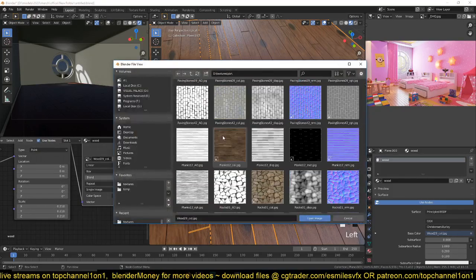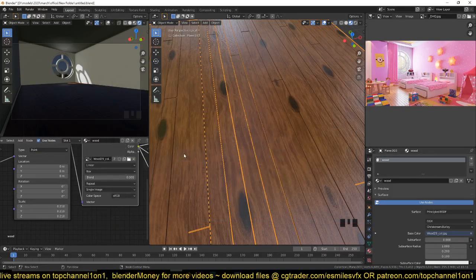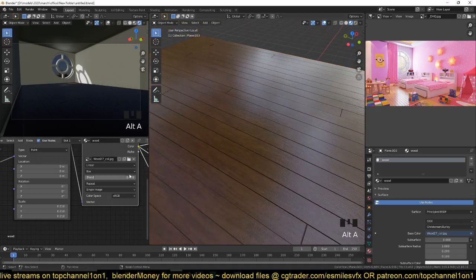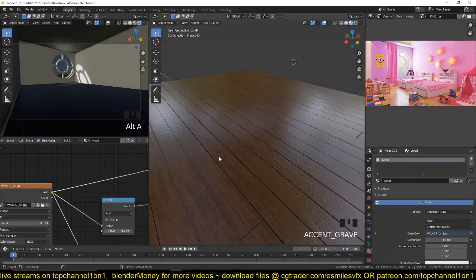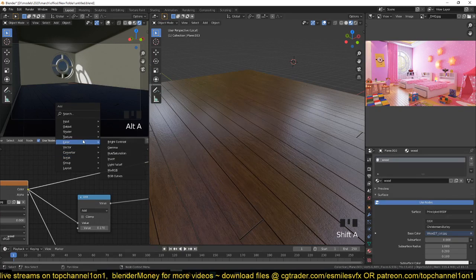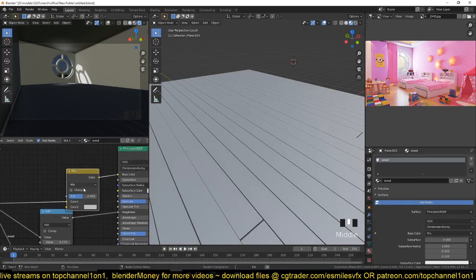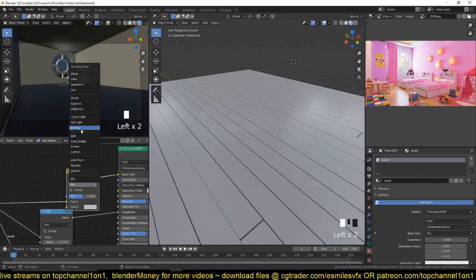See if I can find that. I think this is nice. Yeah, this here. So we want it to be a bit brighter, so I'm just going to add a color, mix RGB, change the blending mode to overlay.